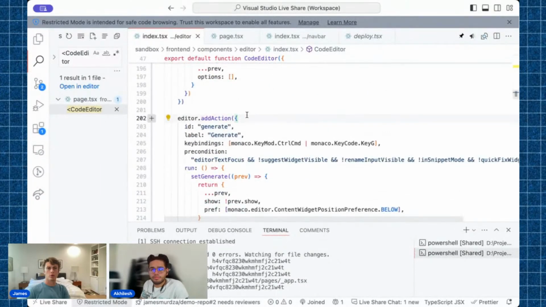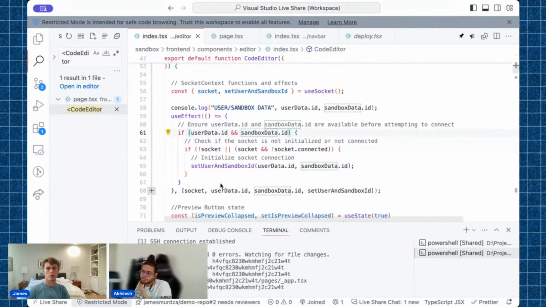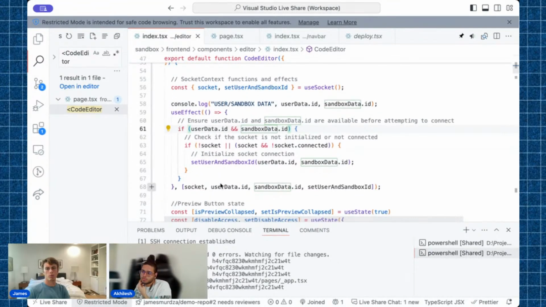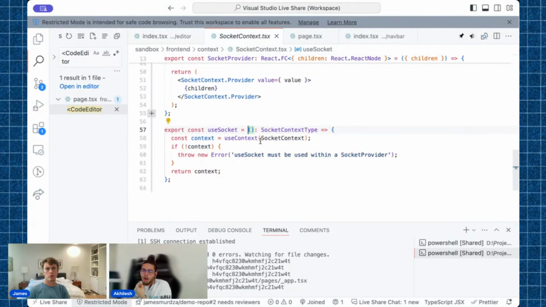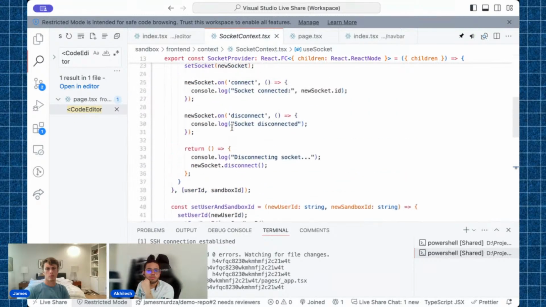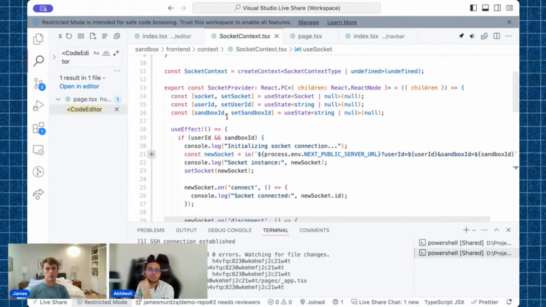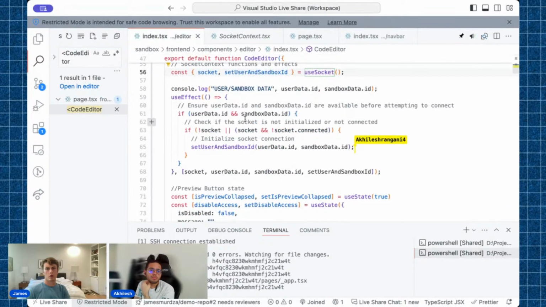So I'm gonna try something really simple. So use socket. Do we need, like, I'm honestly just wondering if I can delete this.